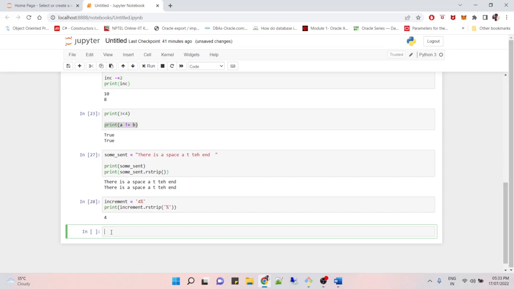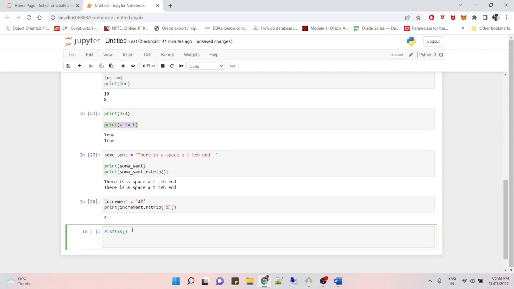Again, the same way we have lstrip, which acts similarly, but it removes the characters from the beginning, or you can say the left side.